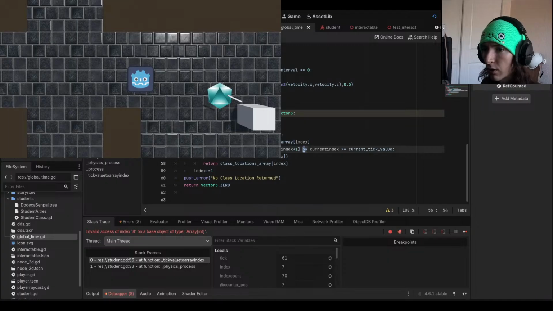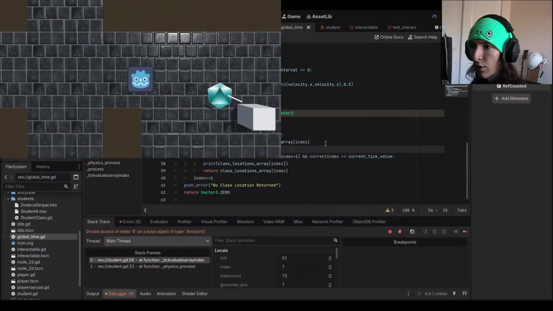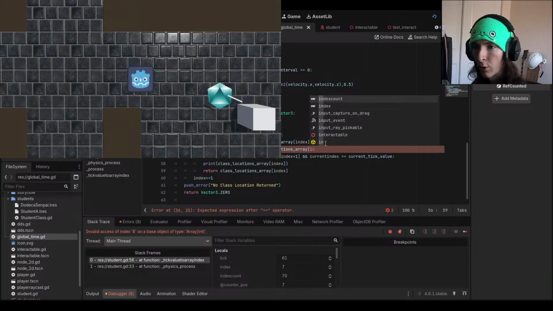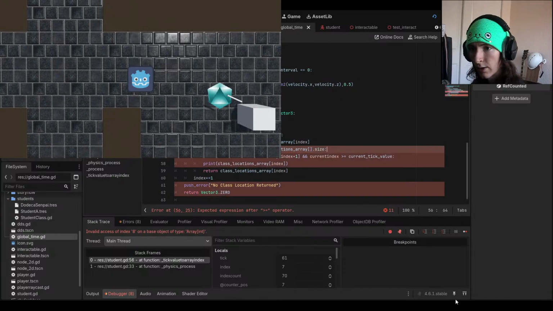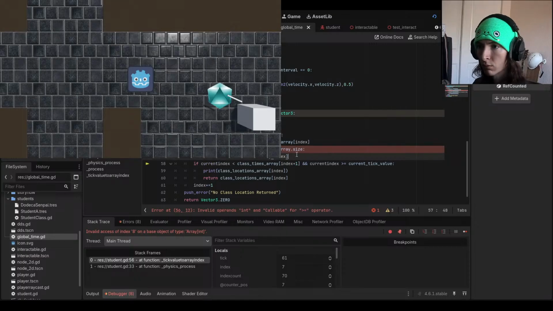So we need to see if it's the size of the array, if current index is greater than or equal to the time array size, right? Expected expression. Oops. Return that.